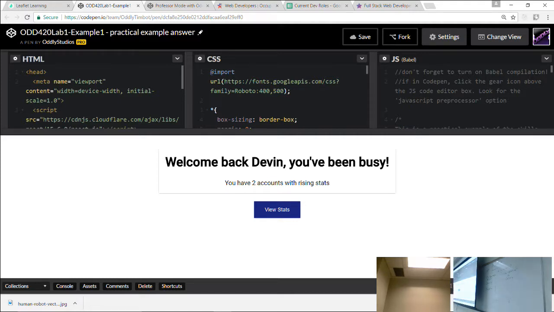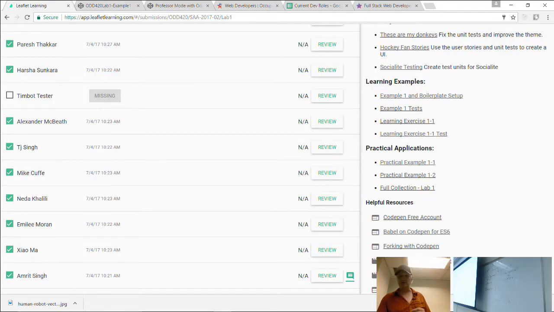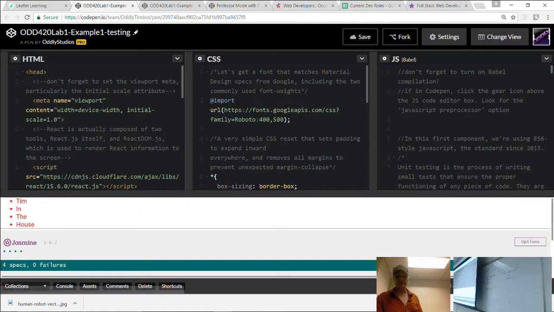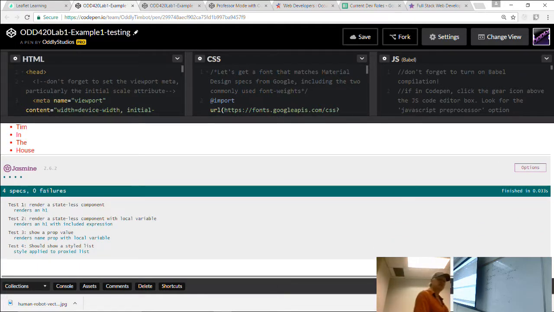So I want to show you one more thing really quick, because I mentioned to you guys about unit tests. So you might be curious, what does a unit test look like? Let me show you a little example here. Because I want you guys to get used to these things, even though we're just making very basic components. Back in the resources, let's bring up this unit test example. See down here, this little finger on the bottom that says Jasmine, and it says it has 4 specifications and 0 failures, right? So what this means is there are 4 little tests in here that test my components to make sure they're doing what they should be doing. And once they are, boop, it automatically passes. So let me show you how that works.